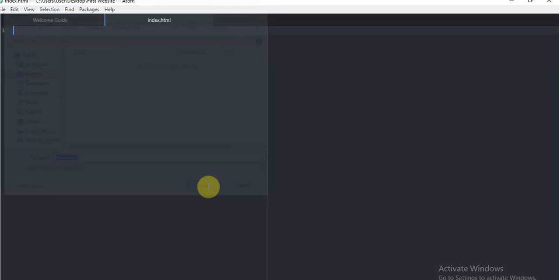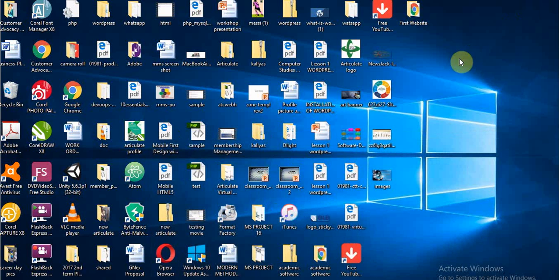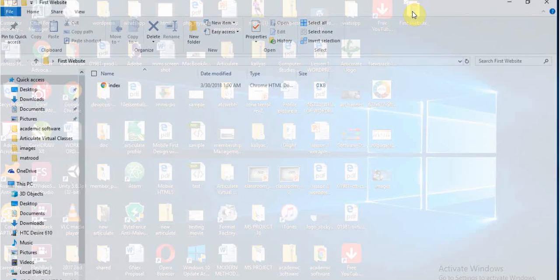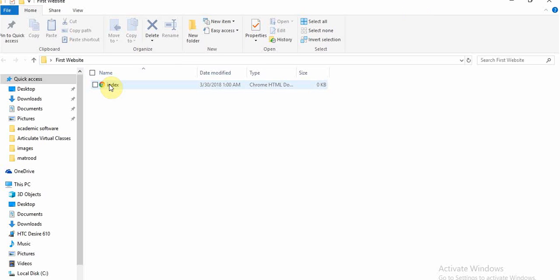So we click Save. Now, having done that, if I go back to check my folder here, once I open it, now you can see that this is index. Because we saved it as .html, it's now giving us an icon like a browser. So when I double click on it, it will pop up in a browser. That is our first assignment that we have to do, which is very, very important. Now, having done that, we can proceed to writing our first HTML tag.